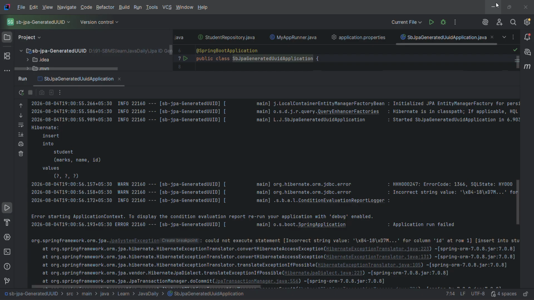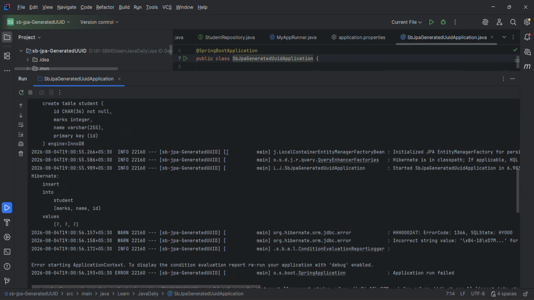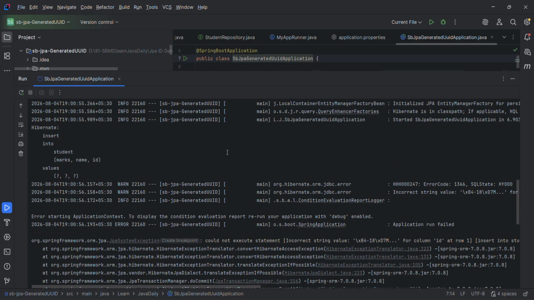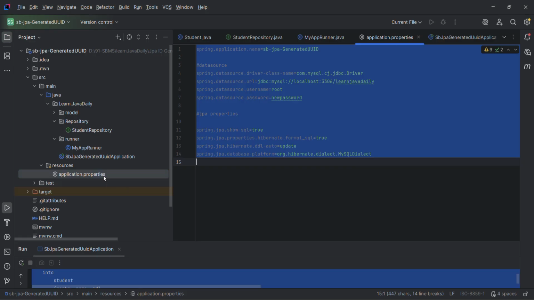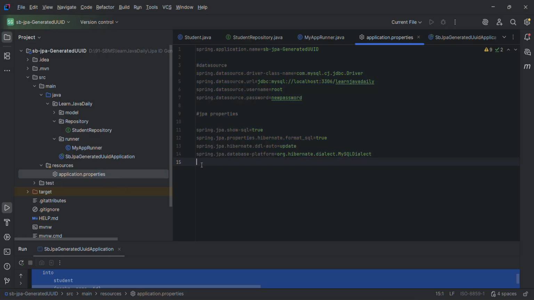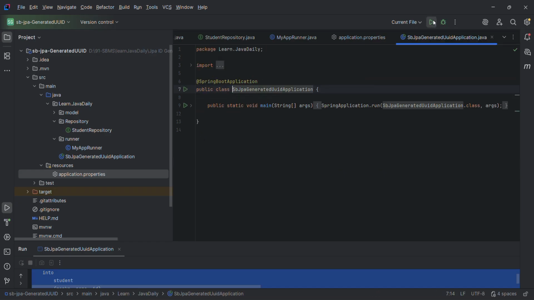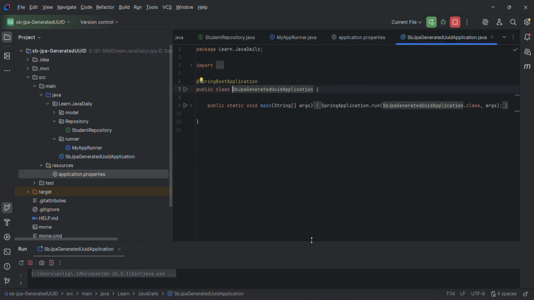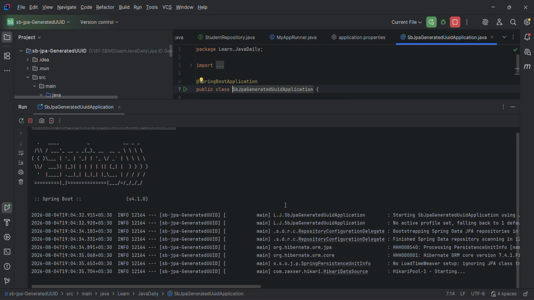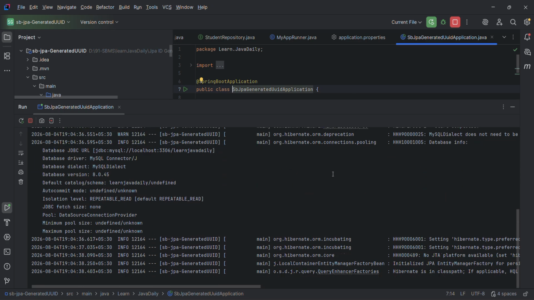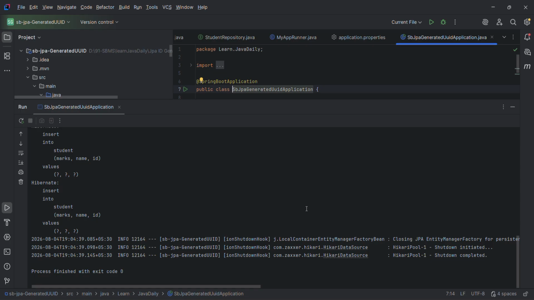Why did I get this? I think in application properties we have to add this data. Okay, it looks fine.